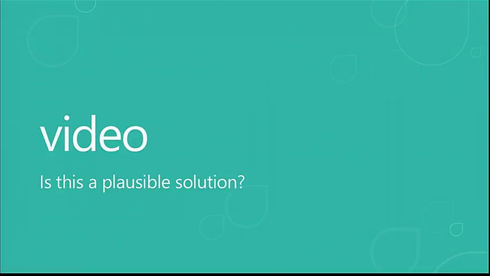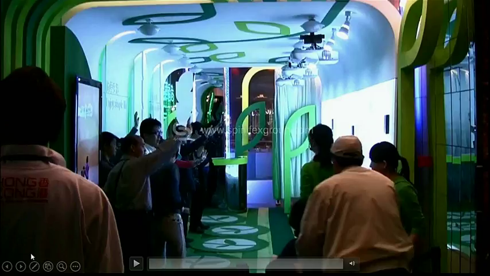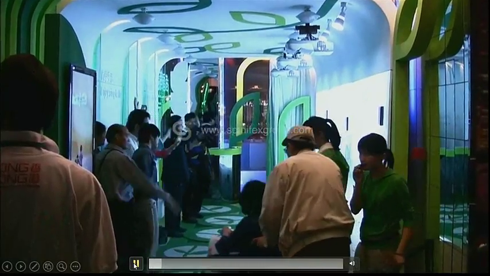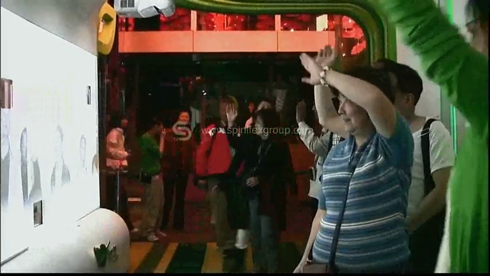And I asked the question, if we can do all of this, if we can do gestures in 2D and we can do facial recognition in 2D and we can do motion tracking in 2D, is it plausible? Can we build solutions with this? And certainly it is. There's a company in Australia called SpinEffects, and they work across the whole of the US, and most of their stuff is done in 2D. This is an exhibition in Hong Kong. I think it was an opening of a conference center or something similar to that. And you've got all these people walking through, and it's taking their input through high frame rates, they're waving, and it's actually allowing them to interact with these objects on the screen. Very, very similar to a Kinect experience you would see today.